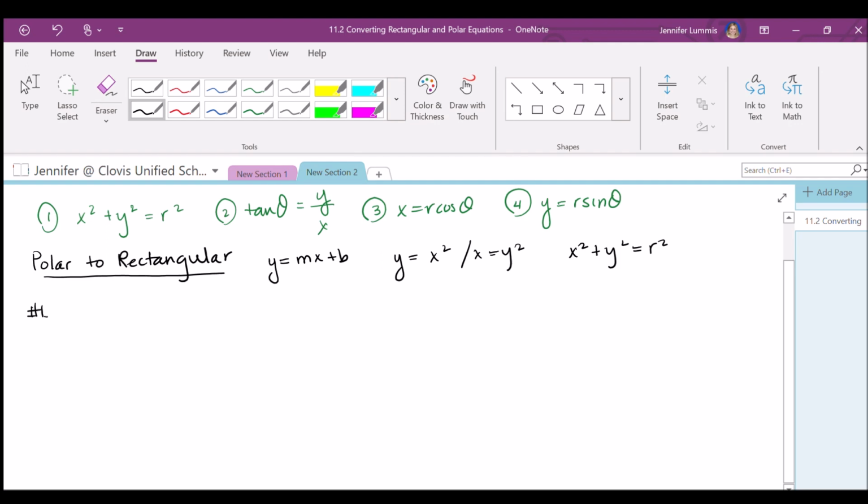So our first example we're going to start with is r equals secant theta. So we probably have no idea what this looks like in its polar form. So by converting it, we can figure out what this is. Now, we don't have a formula that involves secant, so we're going to rewrite secant as 1 over cosine. Now what I need is r times cosine. This is from formula number 3 here. To make this work, I need r times cosine. So to make that happen, all I really need to do is multiply cosine on both sides.